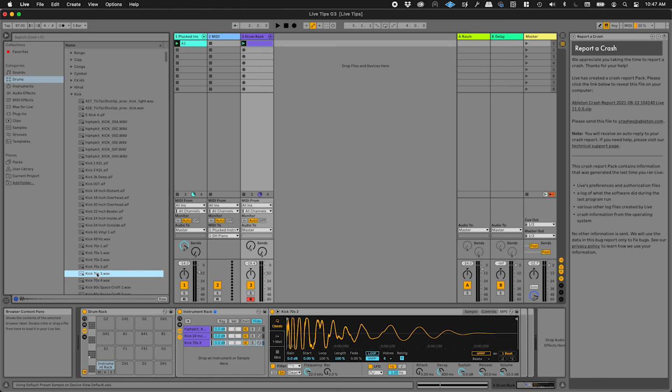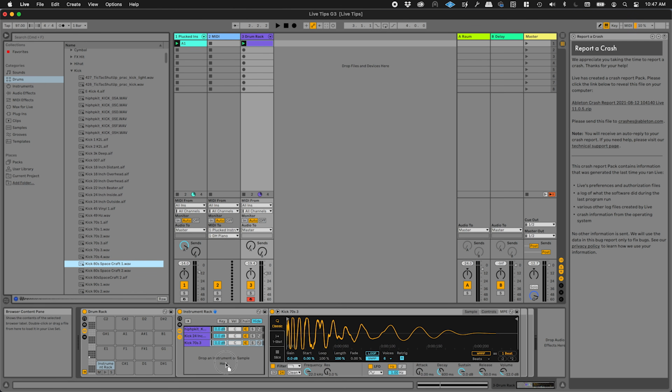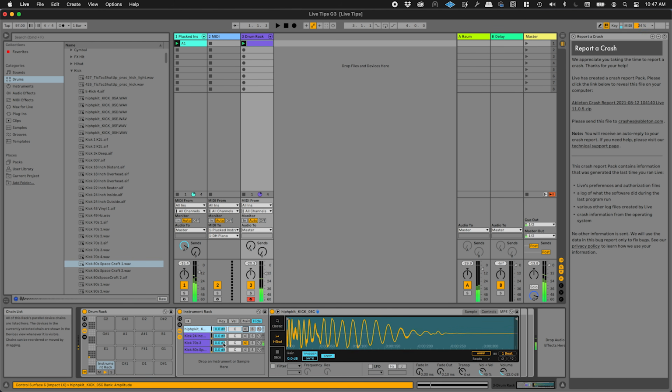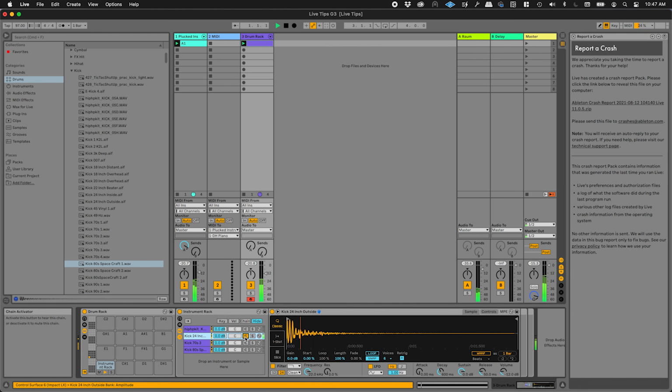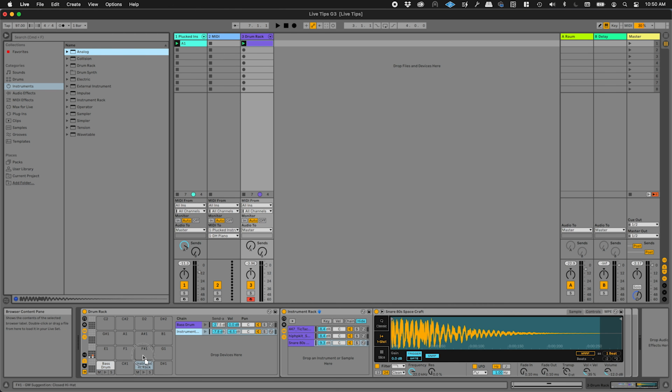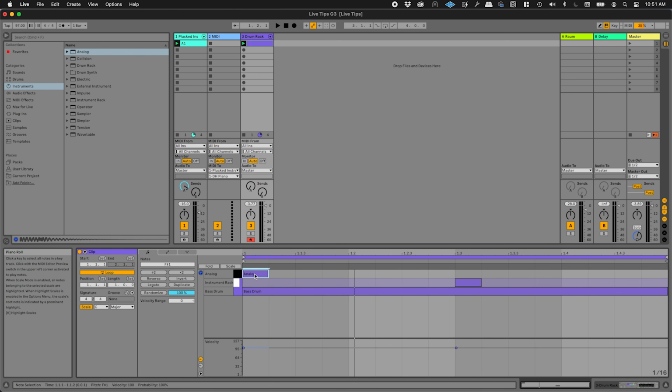Now I can drag as many kick drums as I want into this chain, and I can solo them, audition them individually, and make combinations, because most likely the sound I'm actually looking for is like 2 or 3 kicks happening at the same time. But the drum rack is even crazier. You can actually drag whole instruments into it. So let's say you wanted to make hi-hats out of a synth stab. You could literally just drag another device, an Analog device, for example, into one of these squares on the drum track and make it happen.